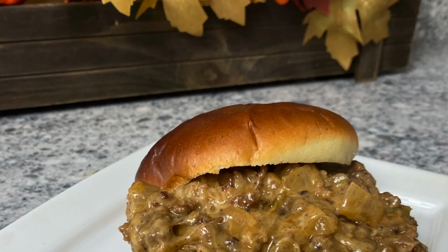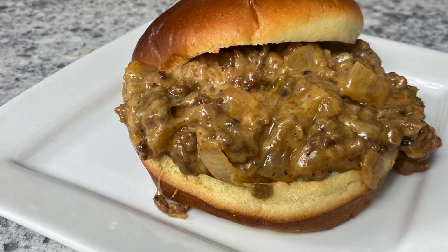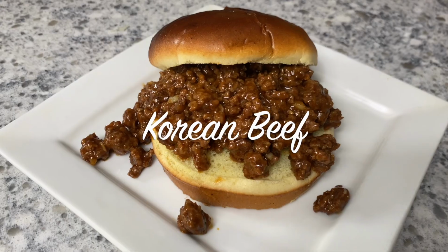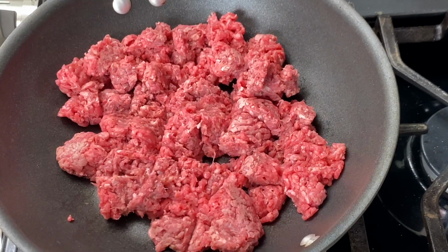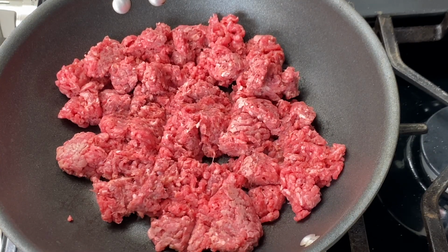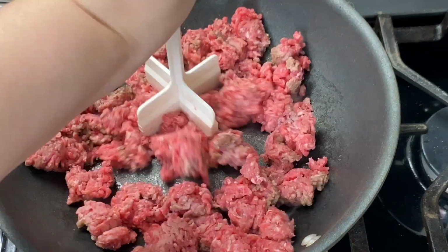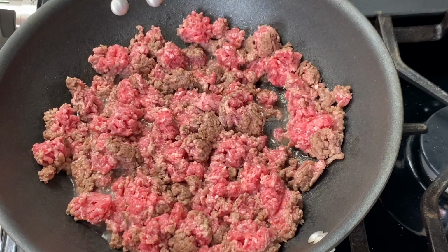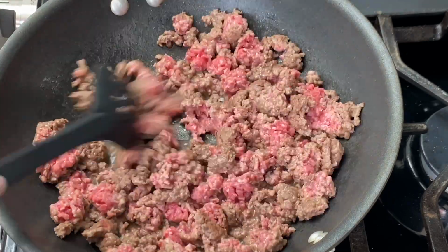Today I'm going to be sharing 2 recipes for sloppy joes. Up first is the Korean beef sloppy joes. This recipe starts out by browning ground beef. Once it's almost completely browned, you're going to add garlic in as well that is minced and let that cook before we combine with our other ingredients.